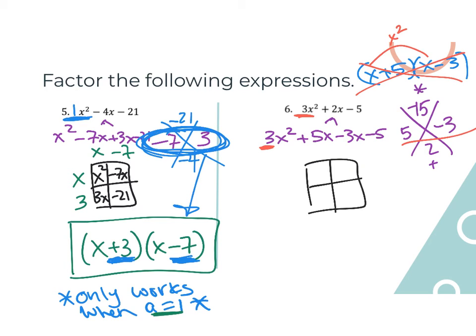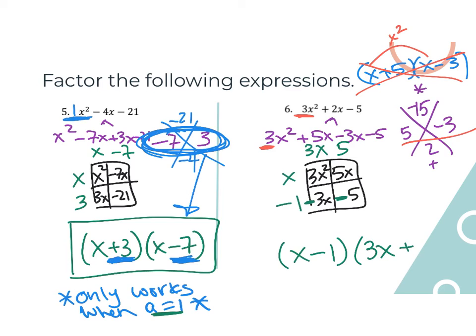factors are. So I have 3x squared, 5x, negative 3x, and negative 5. So then my GCFs here, 3x squared and 5x, I get an x. Negative 3x and negative 5, I get a negative 1. There's nothing that comes out of the 3 and the 5, but they are both negative. So I'm going to take the negative out and call it negative 1. The 3x squared and 3x, I can take out 3x. And 5x and negative 5, I can take out 5. So my factors look like x minus 1 and 3x plus 5.